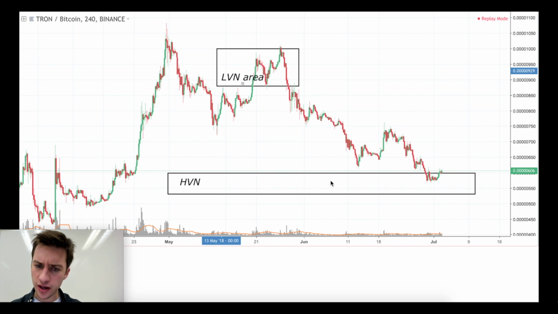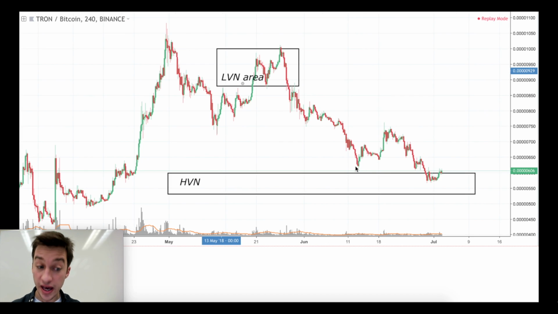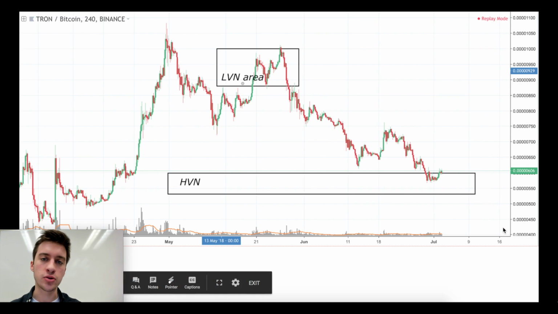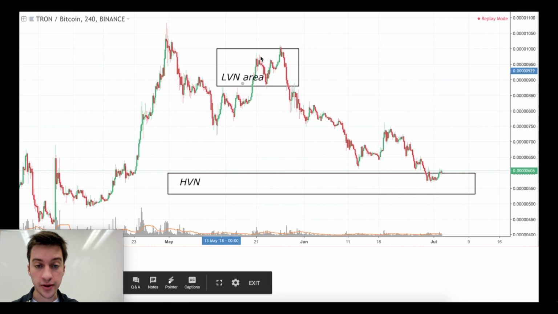And then that HVN that I had drawn before, we see a little bit of a touch here. Look at that price at around 610, which was around the top here. And then we see price go up. It reacts to that HVN, it goes up, and then it goes back down here, consolidates for a bit, and then continues to move down. But of course, the more important part and the focus of this video is the LVN and looking at that stop loss hunt that happened there.